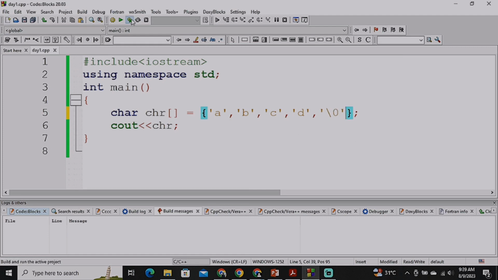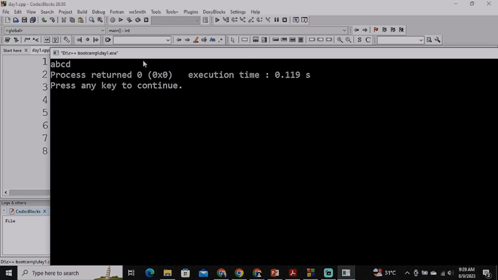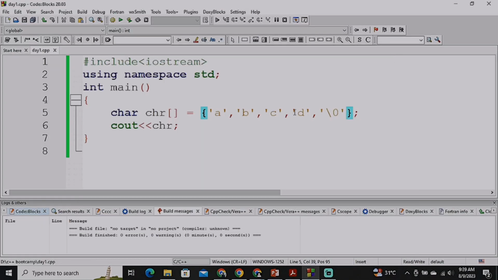Now we will have only a, b, c, d. So this is the concept of C-type strings, or you can call them character arrays. Every character array stores a null character at its last element location.